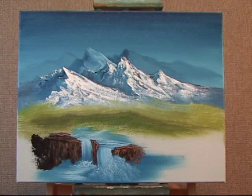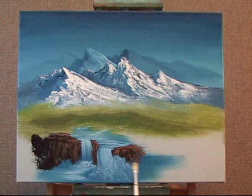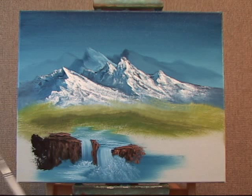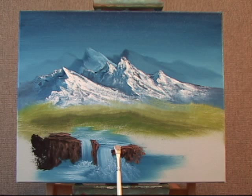I'm going to switch to using my filbert now, to show you a different way of creating some rocks — more like pebbles around the water and in the water. I'm loading the filbert with a brown and black mixture, then picking up a little bit of white on one side. So one side is the dark mixture — Van Dyck brown and black — and the other side is a little bit of white.